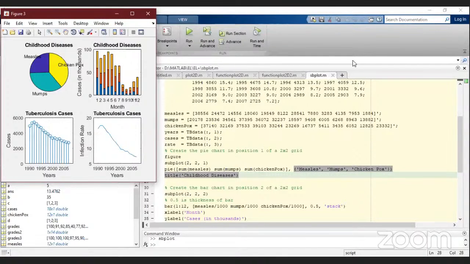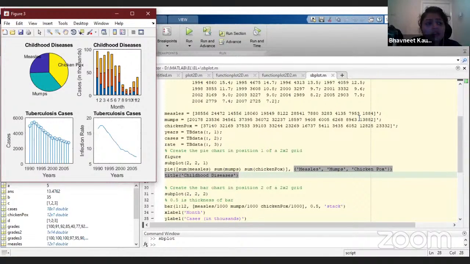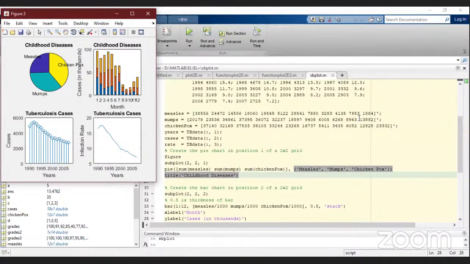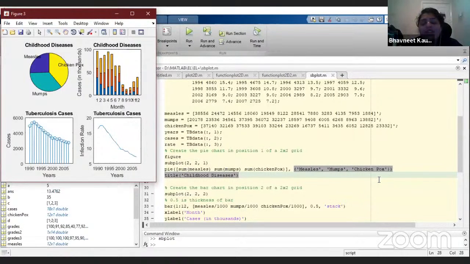If I have data in an Excel sheet or in SPSS, is there any way to link Excel to MATLAB so that I can just copy the data and make the graphs here, or do I need to add all the data manually every time?